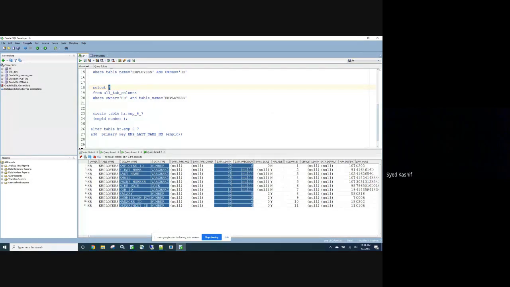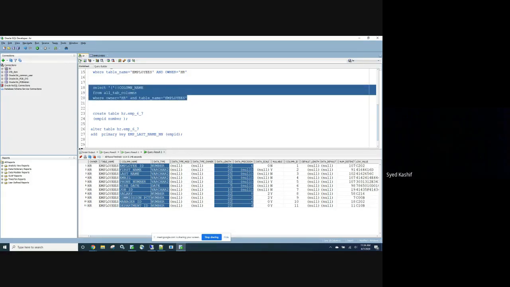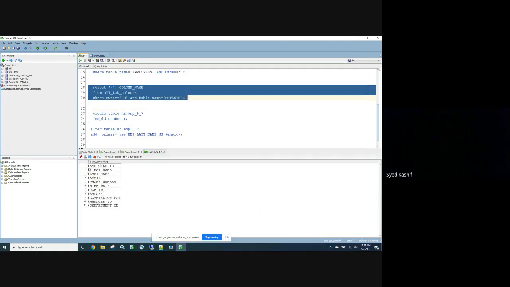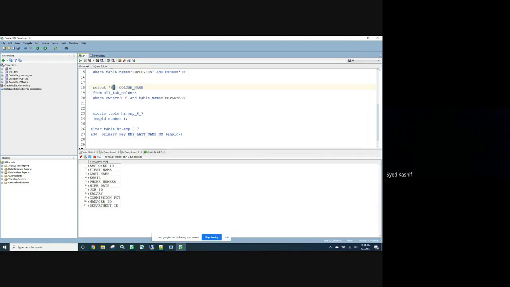So you'll have create table name, and then how do you create a table? You need to have brackets, and then the column and the data type. You will have a bracket like this. Then I need to have the column names, so I will type in pipe column_name. Now execute this. Oh, it's giving this for everybody. Get rid of this, you don't need that. We can put that manually. So you have all the column names.